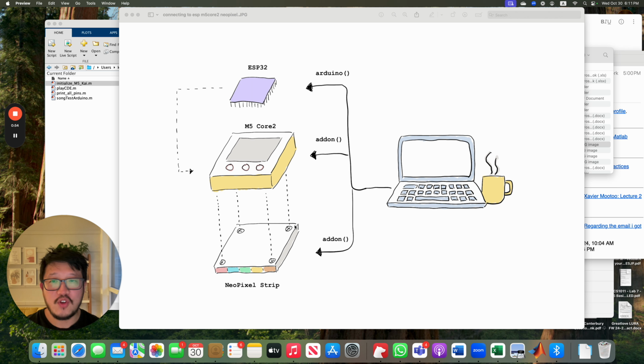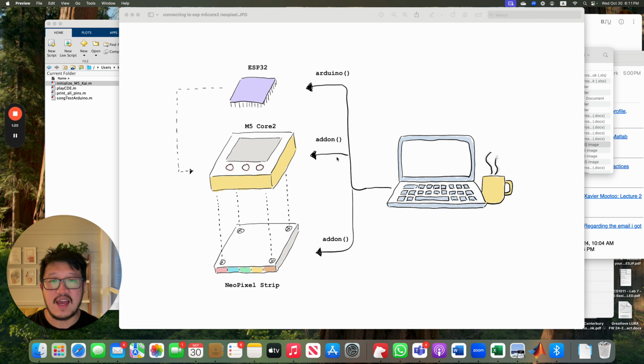So to use your M5 using MATLAB, you need to first figure out which port it is connected to. If you don't know how to do that, look up the video on how to figure out which port you're connected to. After you figure out which port it is connected to, you use the Arduino function to create a connection between the computer and the ESP32.